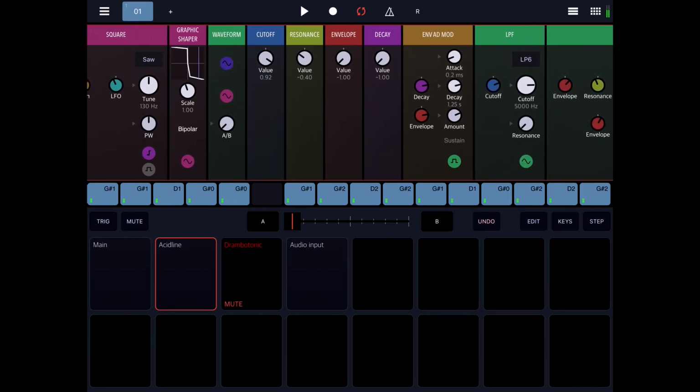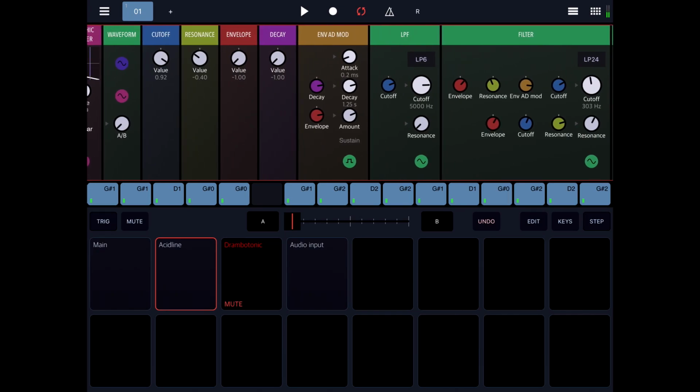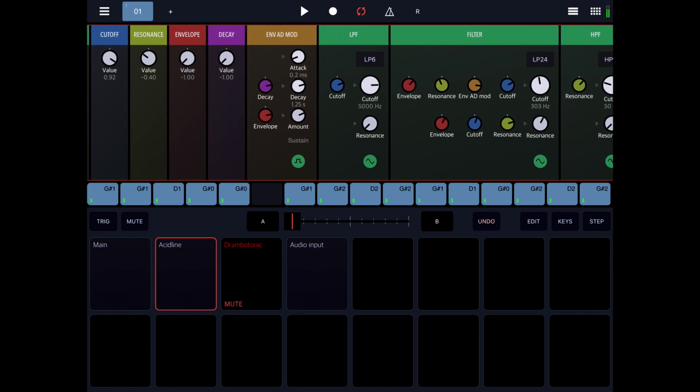I won't go into details about every single module. I'll just show you these 4 main controls: cutoff, resonance, envelope, and decay. For example, cutoff is not controlling only the cutoff of the filter. It controls cutoff of somewhat of a pre-filter, it's a low-pass filter also, and cutoff and resonance of the main low-pass filter.